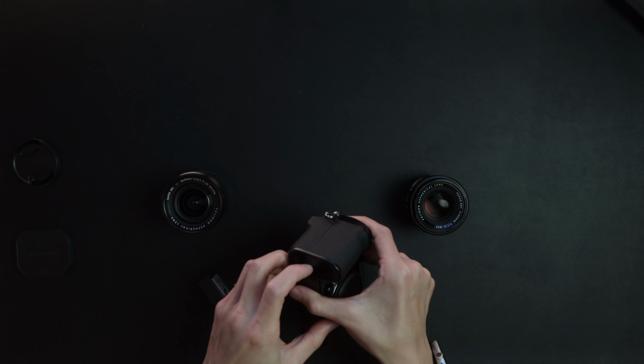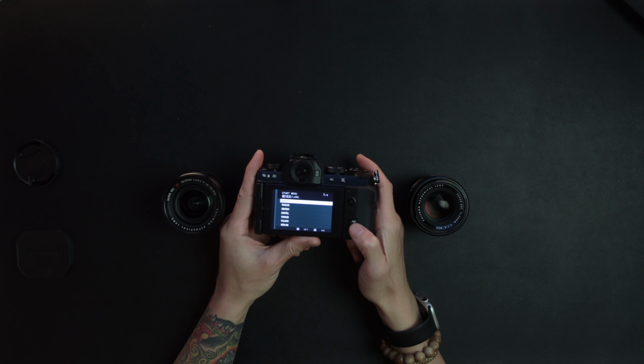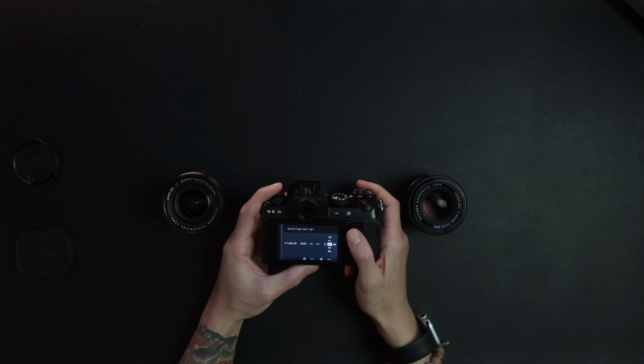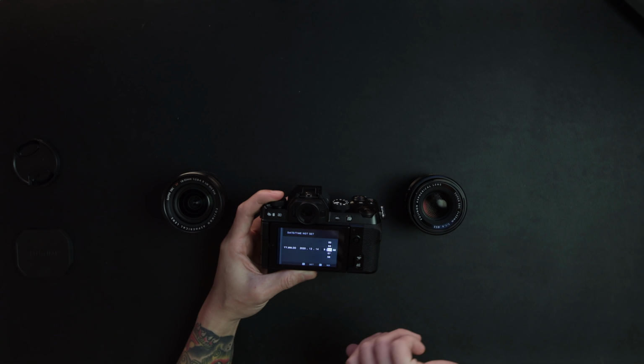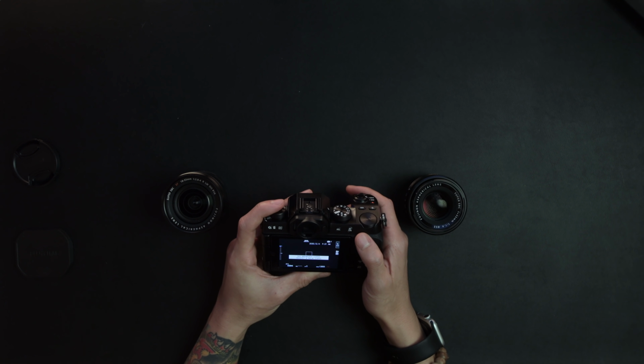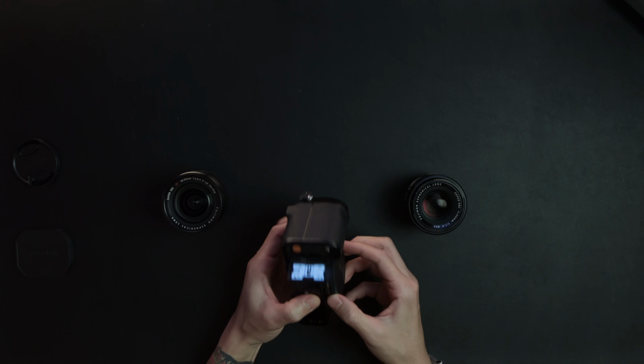Let's see what we're working with. Hopefully it comes with battery. We got something. We got our menu system. I really enjoyed this process though, of setting up the time for every new camera that I get. All right, no memory card. Oh, we're gonna need a memory card. Let's see what kind of memory card this thing takes. I kind of figured it's gonna be an SD card.